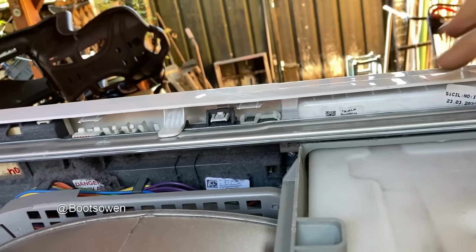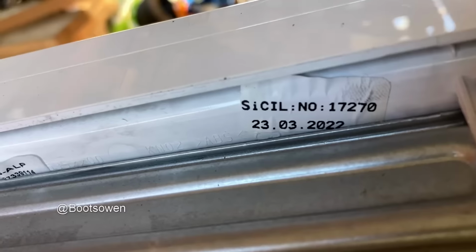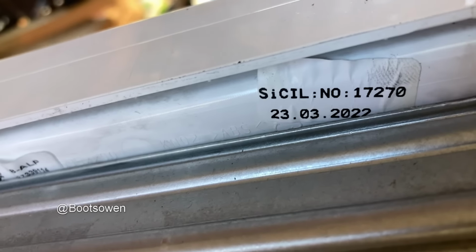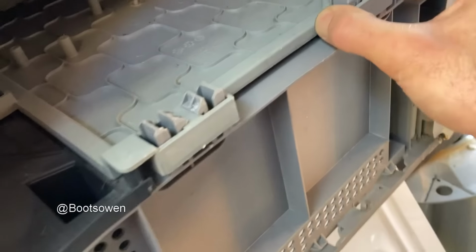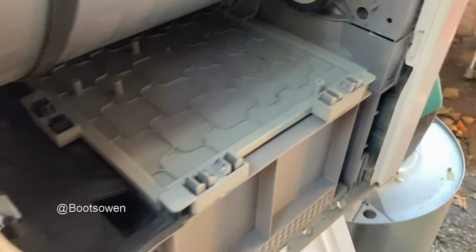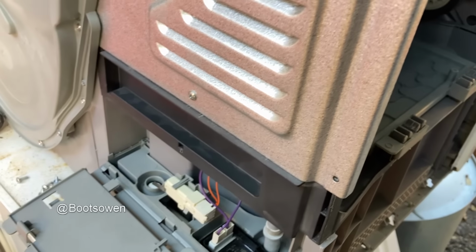I've got a date on it, 2303 2022. Makes it 2 years old. It's not old. 22, 23, 23, 24. So it's 2.5 years old. You can clean the condenser through the top there. That's better than that other one that I've done in the past. The condenser looks okay. Good filters on it.